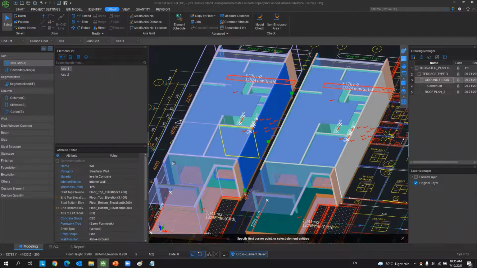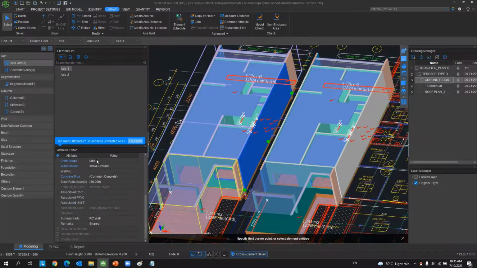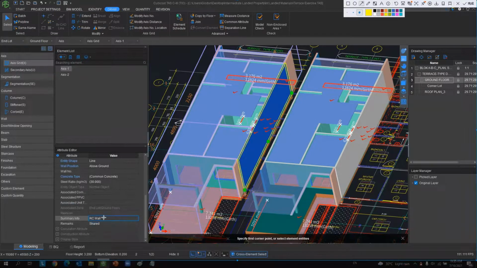So from here, let's say this W8 structural wall. We're going to go to the remarks. You need to put it as a shed. For this particular wall, I need to put the remark as a shed. Also, I need to put for this particular wall as well, it's also a shed. So later on when we get the quantity, we know that it's actually a shed, and then we need to divide by 2.